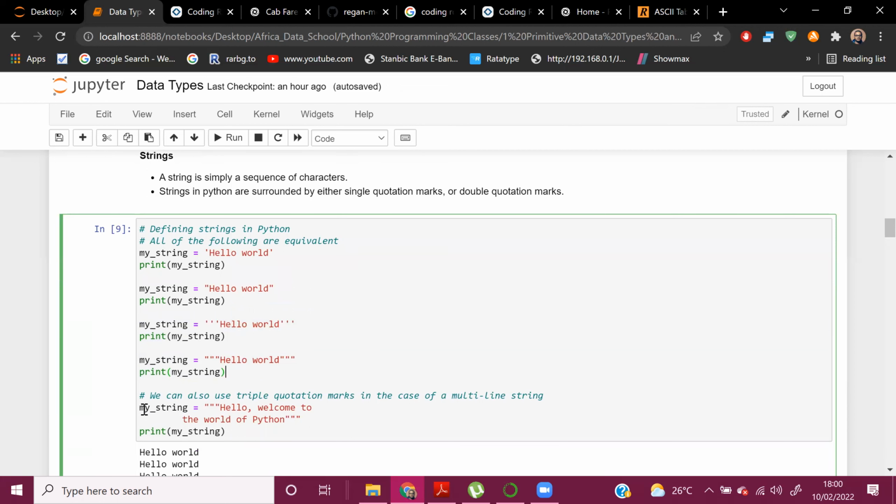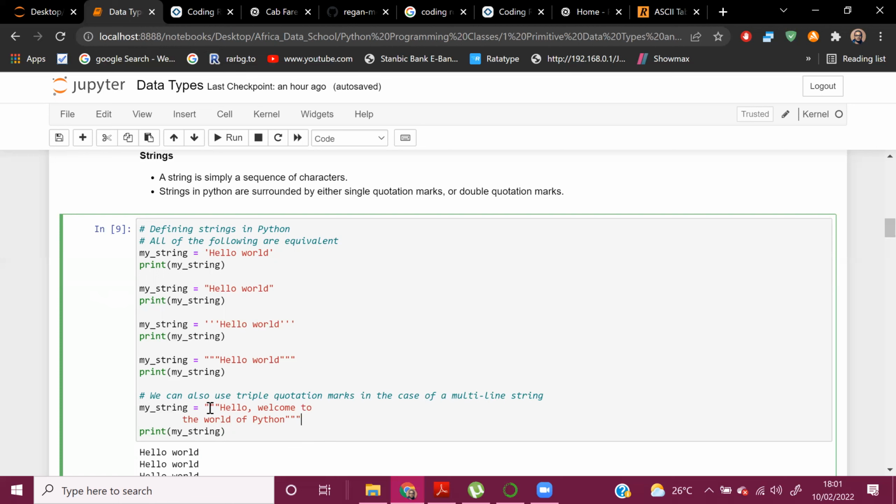What is common is this part here, whereby if you want to create a multi-line string or a string that spans multiple lines, then you can use triple quotations. Yeah, and they can also be doubles or singles. Doesn't really matter. Both triple quotation or double quotation and a single quotation in Python mean the same thing.